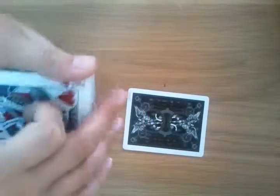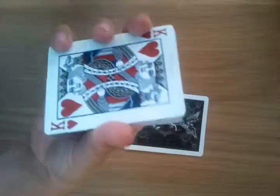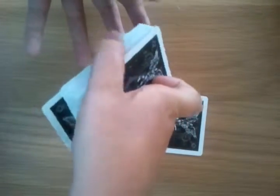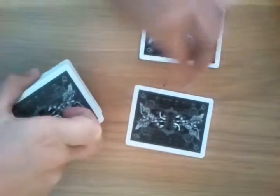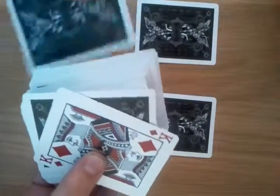Then you need to learn something called the glide. So you go: king of hearts, that's quite a good card. You show them the king of hearts like this. Put your pinky ready — as your pinky goes down, you just pull down with the pinky. You can pull the first card down, the king of hearts, and you just take the ace. So now you have the two aces.